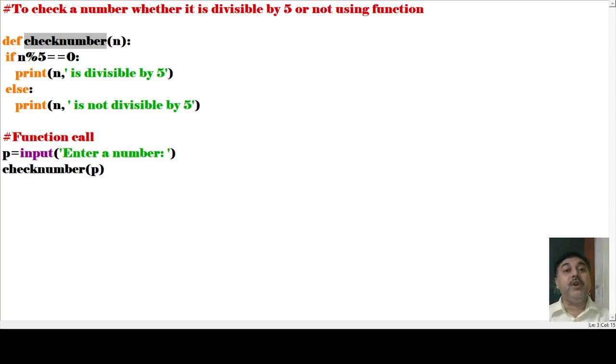This p is what has been written, p equals input, enter the number. So it will take that, it will search for that particular number. And when it takes that number, it gives an instruction to the user asking what the number is. Clear?